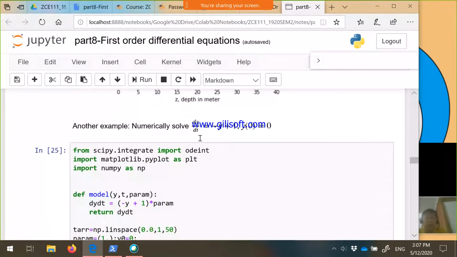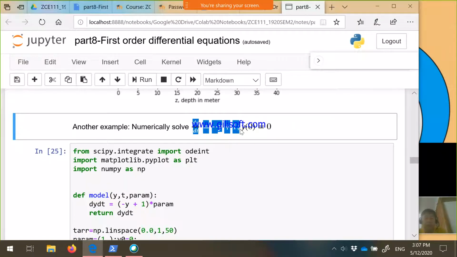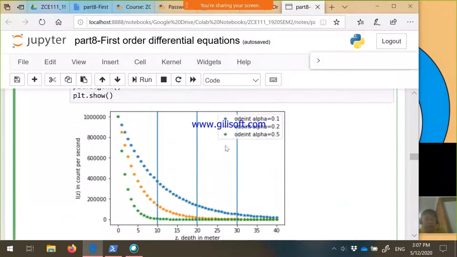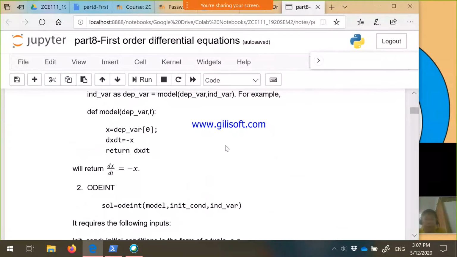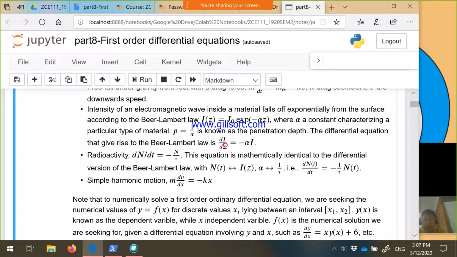Now we have actually solved this already in the previous case. For example, if you have this very simple differential equation, how do you solve it? Right? So let me remind you again, in case you have forgotten, last week we talked about how to perform differential equations for this exercise where we are solving first order differential equations for the Beer-Lambert law. Okay, so I think last week there was a slight mistake on this. So dI/dz is equal to minus alpha I. So I think last week it was like delta alpha z. So just be aware that some corrections have been made.